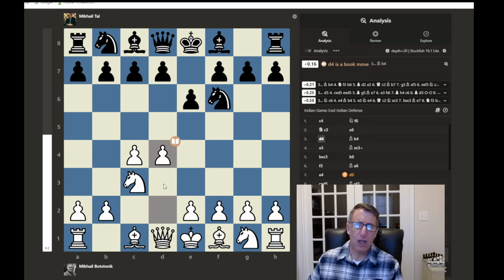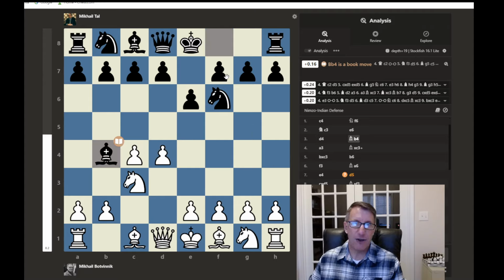Another good habit to get into is to place two center pawns side by side. Sometimes you can even place three pawns or more in the center, but we have this pawn covering that important central square, and the other pawn covers this one. So they're doing a good job together of controlling the center. And now we have a bishop developing early, pinning the knight to the king here.